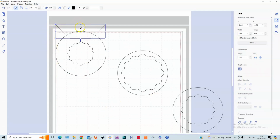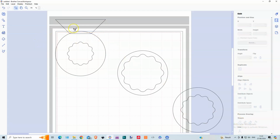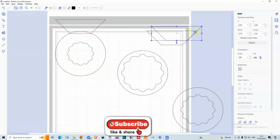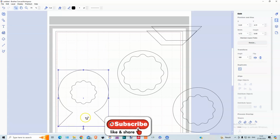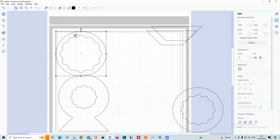Now we know it's 1.5. So what we're going to do, let's see what 1.25 is. If we put the Y at 1.25, that puts the height exactly at 6. And now all we need to do is make sure it's centered. And then we're going to weld. Before we do that, we need to duplicate, so we've got one for each of the circles. So there's one. And then we can flip it back. And now you can see the actual shape. Let's get this one to 0, 0. The 0 is the grey line around the mat, in case you didn't know.